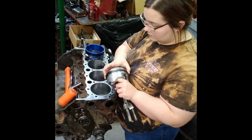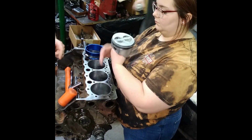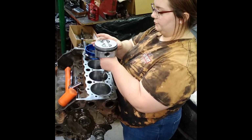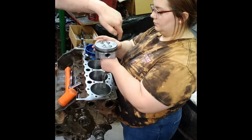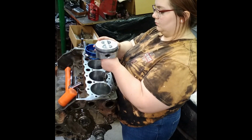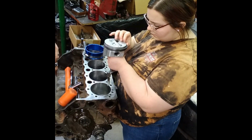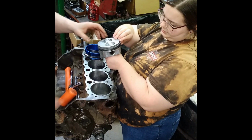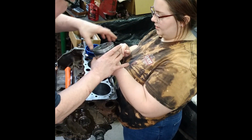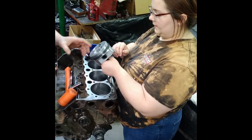You know where your spark plug is? Turn that piston around because this is the front. So, first of all, look at your rings. Make sure the taper is going the right way and I don't have the ring on upside down or something like that. That does happen occasionally. The bevel on the top ring goes up. The bottom ring goes down, but the second ring says top on it. Okay.